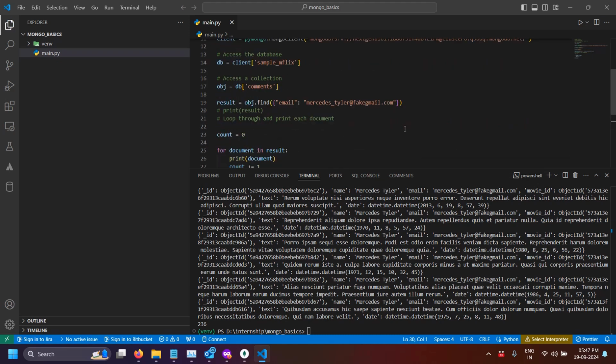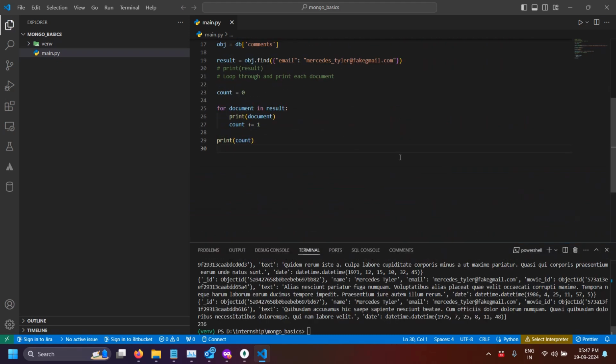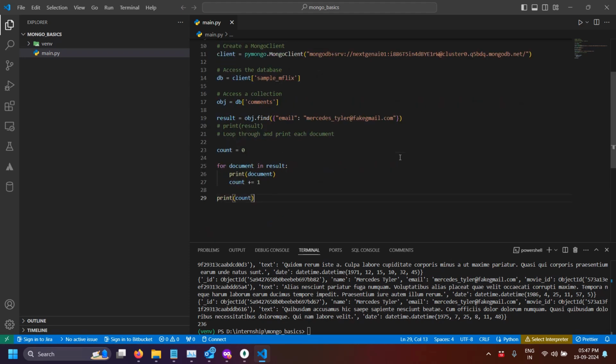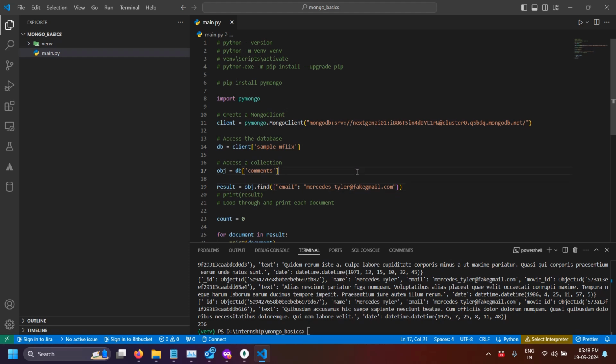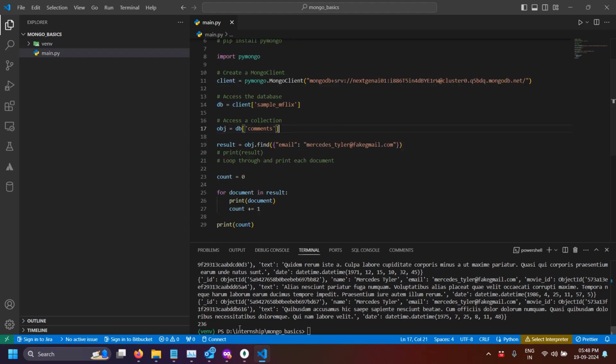So this is the easiest code you can run to get the multiple records using find, and I told you if you write find one, then it will give you one record only. So if you want to take the latest occurrence from the database, then you can use find_one. But if you need all the data for this user or this email ID, then you can use find. So this is what find and find one are in Python and in the MongoDB database.